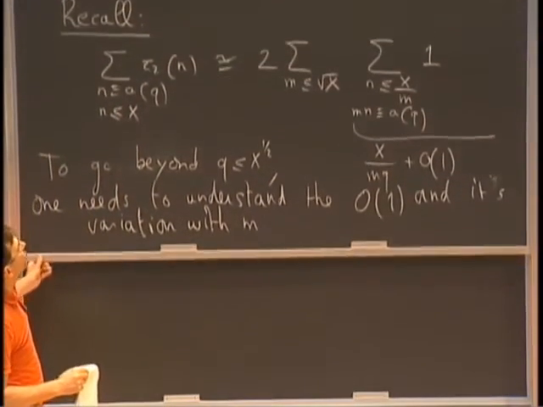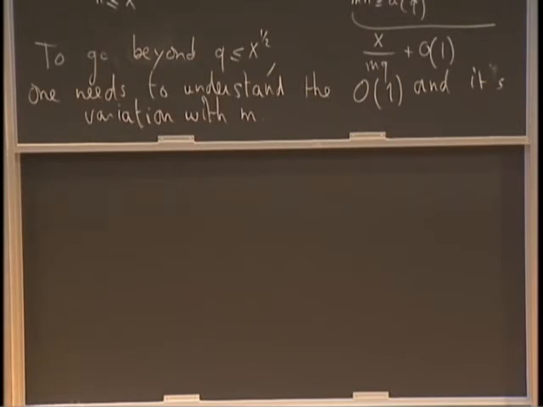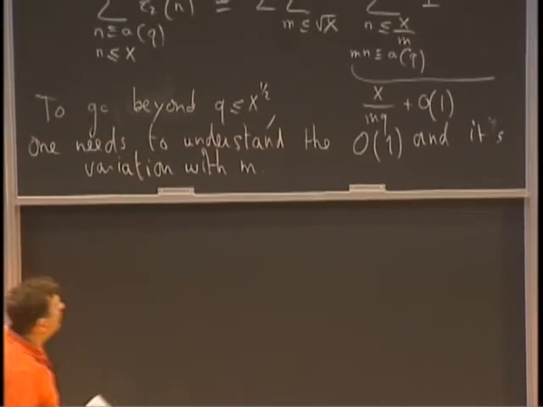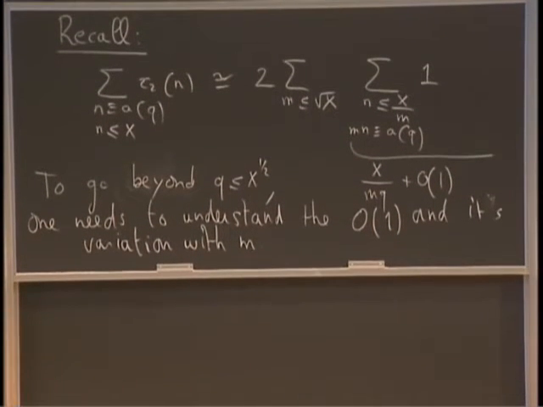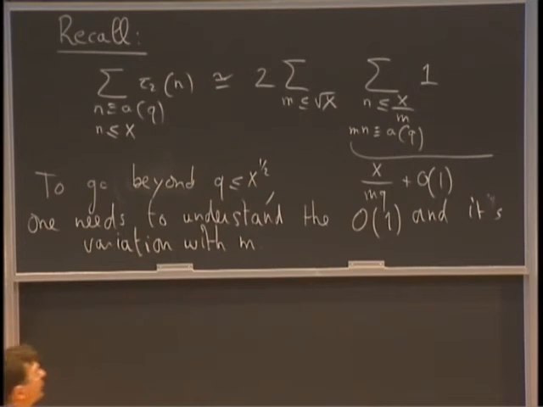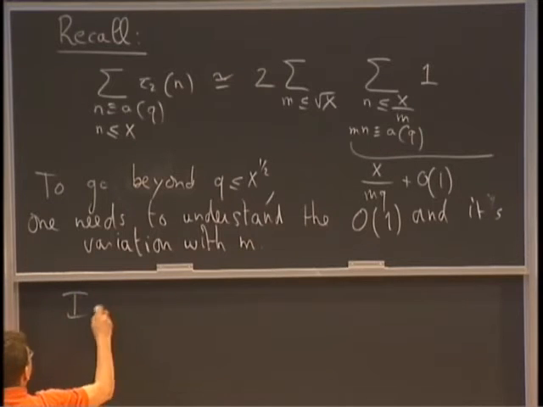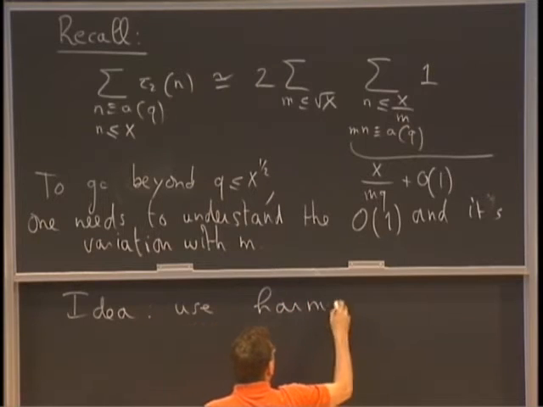So we have tools to handle such situations, and they're all based on harmonic analysis, or at least those I understand and know are based on harmonic analysis. So we want to replace this sum by a combination of other terms where the main term is very clear. So whatever is the x over mq will come very naturally, but instead of just plus big O of 1, you'll have some other things, then you just try to manipulate that afterwards. So the idea is to use harmonic analysis.